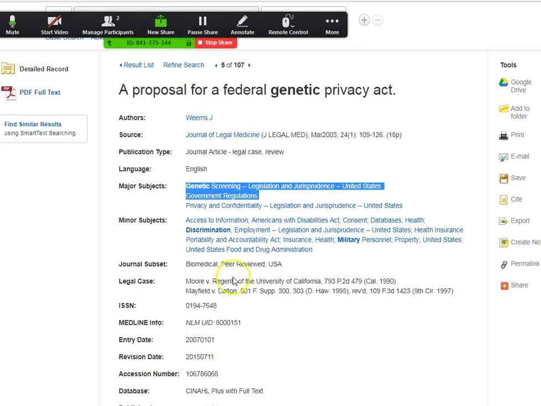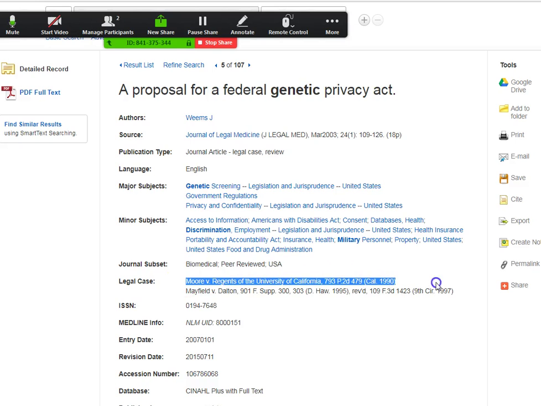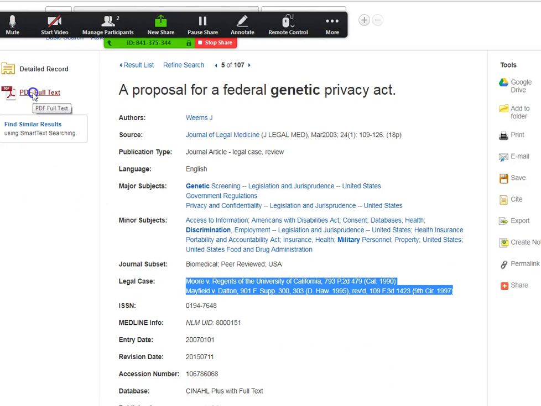This lets me know, of course, it's peer-reviewed. And another important thing this item has, it has the list of legal cases that are referred to for this piece. That would be extremely valuable for your literature review, your law legislation section. If you have something like that, you may have some of these, but not all of them. But Google also has a pretty good law research piece that will find these for you. So those have a great deal of value.